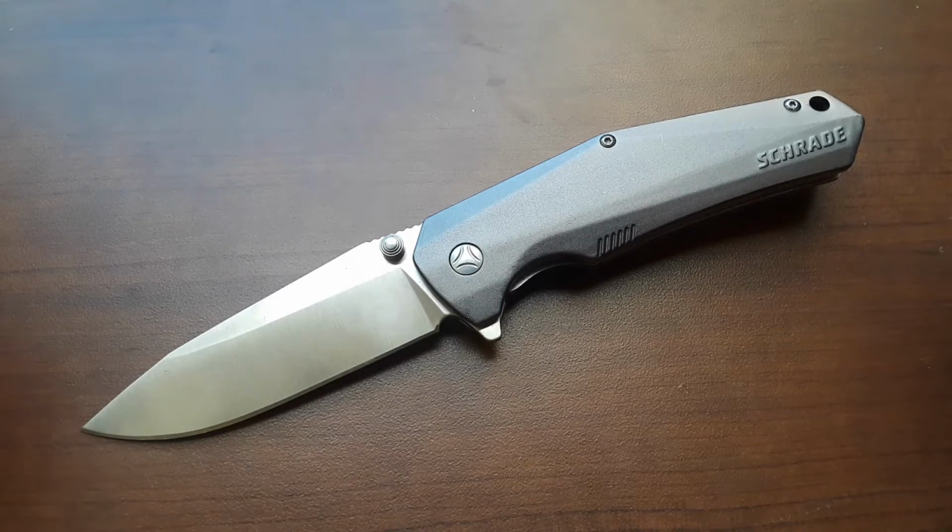They're all pretty different, but I've already done the testing and carrying, and we're going to be taking a look at them in these videos, reviewing them, and seeing what is out there for people who are not knife enthusiasts but need a knife. Can they get good stuff? So I tried to keep the budget for these under $30. I think that's a pretty reasonable thing, and especially a lot of places where I was buying these knives, I came in well under $30. So let's go ahead and get started with this knife here.